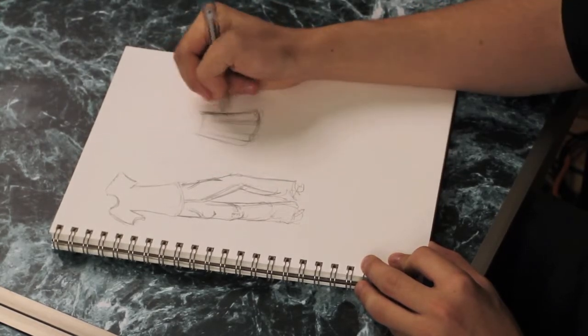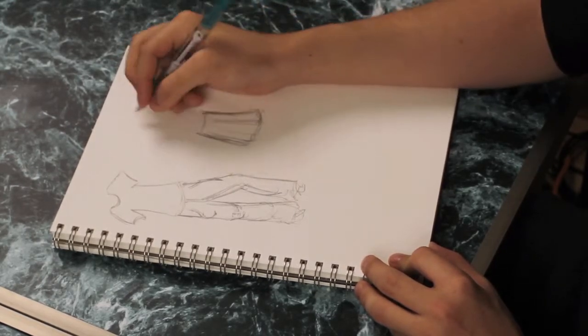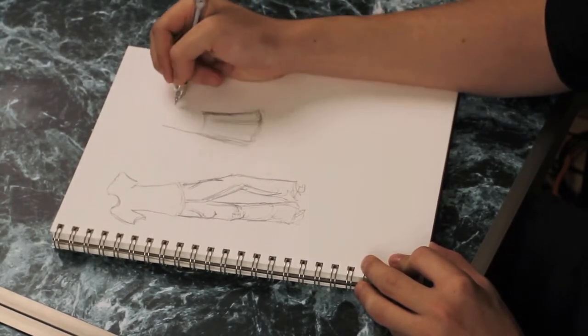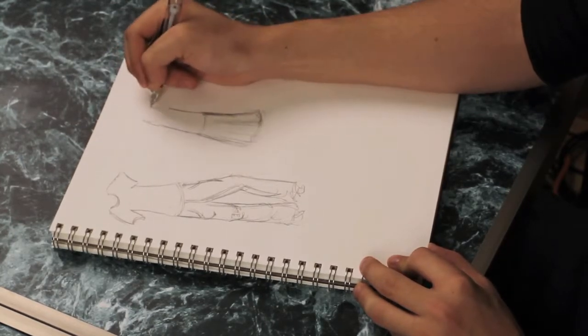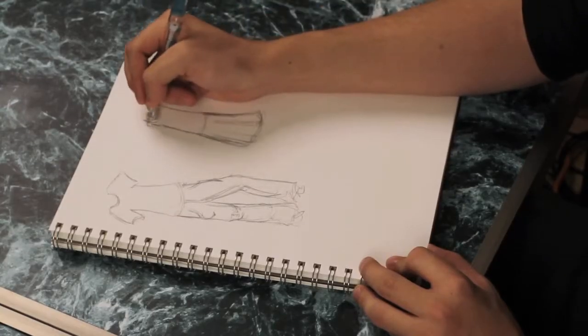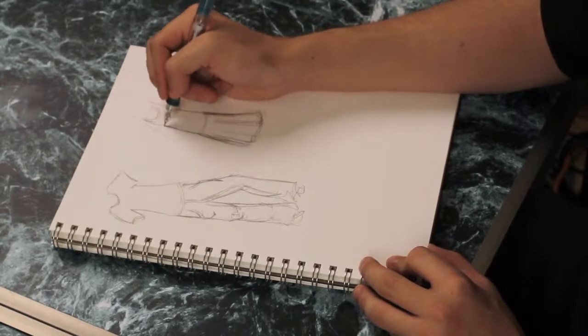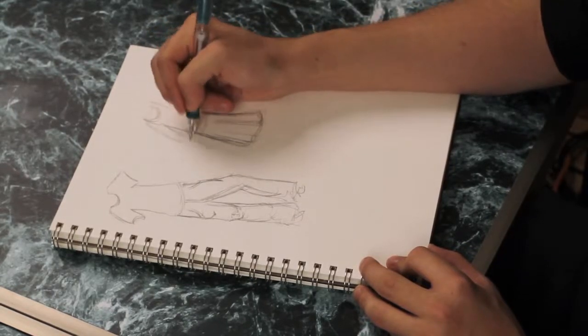And then trying to keep it close to the body, however you want to draw that. And you can keep the same concept for, if you want to have some sort of spaghetti strap style, low cut or high cut or whatever you want to do with that. Maybe a shirt on underneath that follows the arm.